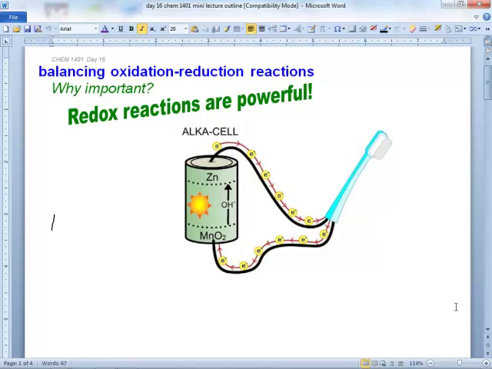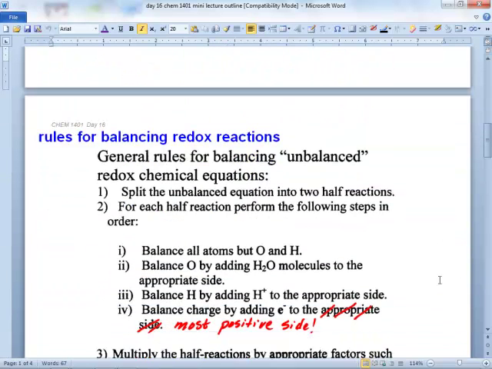I really like this because I like order. I like to have a logical sequence of steps because I know if I'm doing things right or not. This is nice. Before, we just balanced, okay, let's see, there's 2 Nas on this side, there has to be 2 Nas. Let's just randomly put numbers on both sides. The stoichiometric coefficients, right? We're messing with them. And you randomly mess with them until finally it gets balanced. Not now. Now there's actually going to be some order, some method to the madness to balance these things.